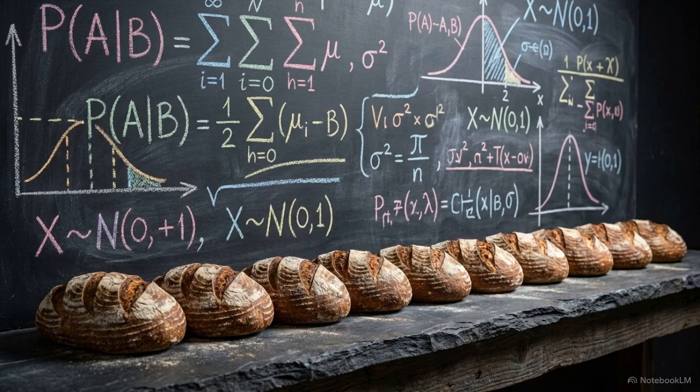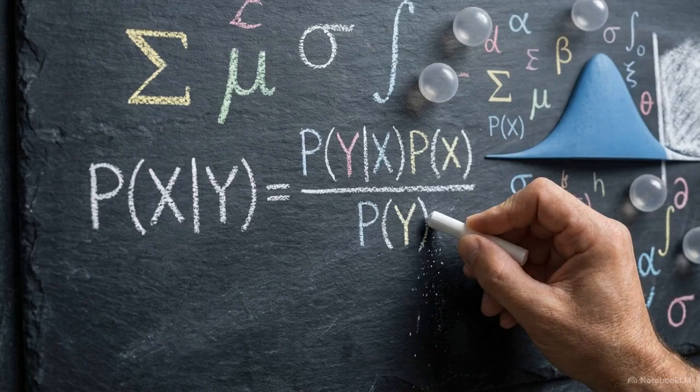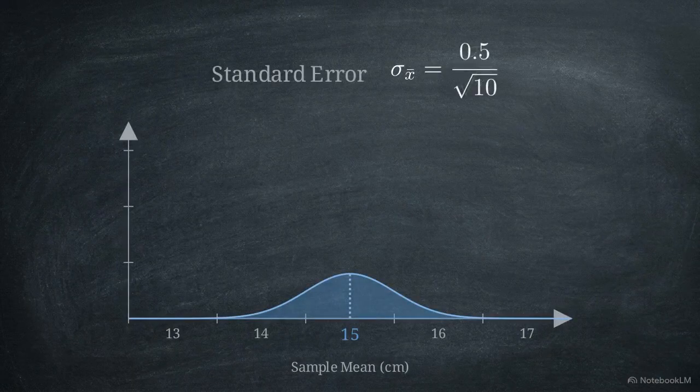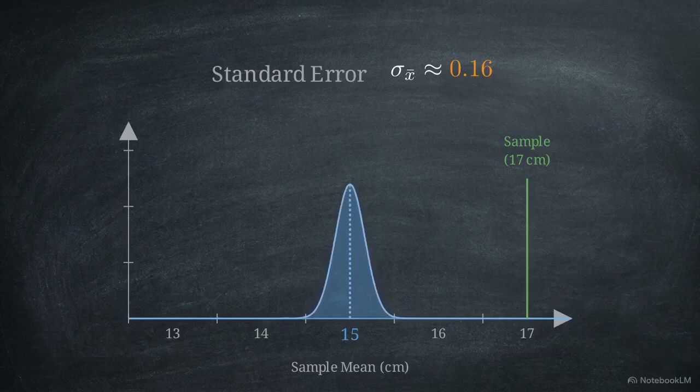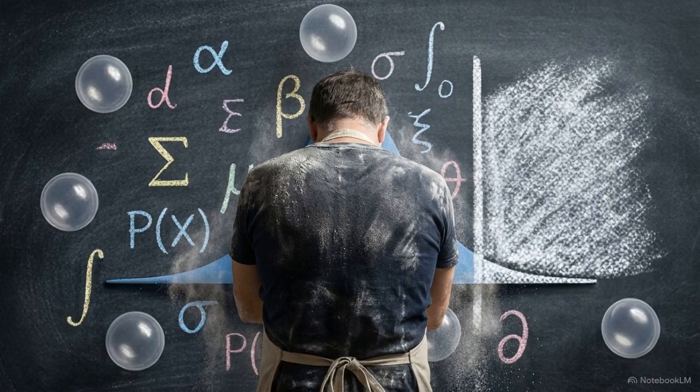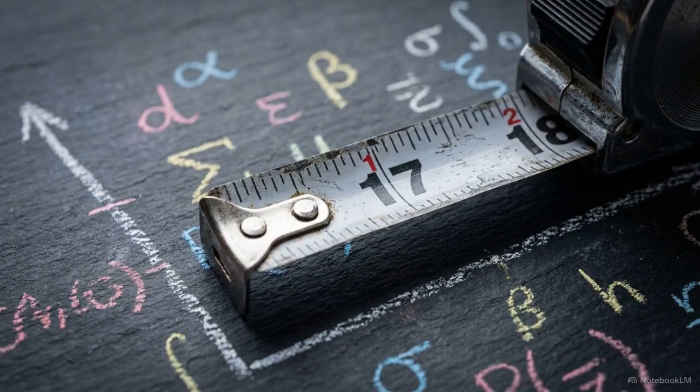However, we are dealing with a sample mean of 10 loaves, not a single loaf. The central limit theorem dictates that we must divide our standard deviation by the square root of our sample size, giving us an adjusted standard deviation of 0.16. This physically alters our probability model. The curve pulls inward, becoming tightly clustered around the mean. We now ask the mechanical question: if the true average height is exactly 15 centimeters, what are the odds of pulling a sample mean of 17 from this specific curve?